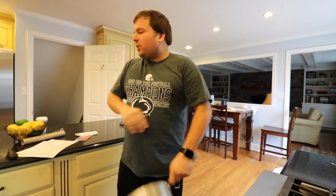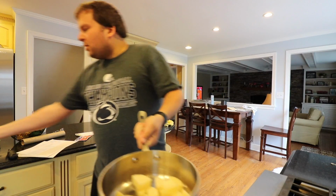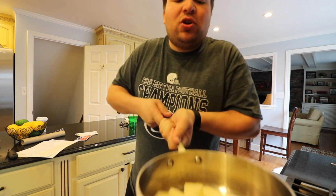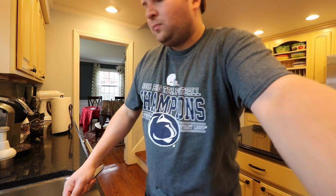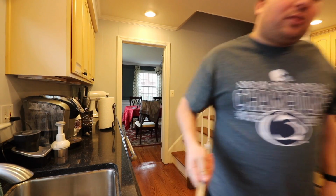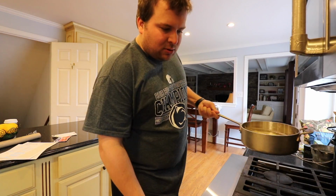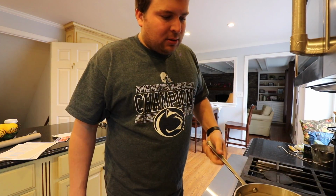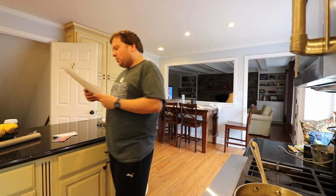Saucepan. Now this saucepan we're gonna move our potatoes into. And the recipe calls for covering it with at least 2 inches of cold water. So, sink, let's go. Cold water. Back to the stove. Alright. So we're gonna fire this up over some medium-high to high heat. And we're gonna bring it to a boil. Let that come to a boil. And then mash. So this is going to take about 15 minutes.